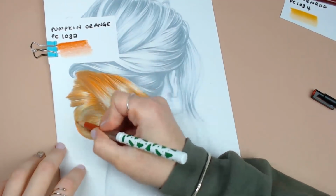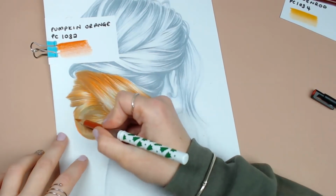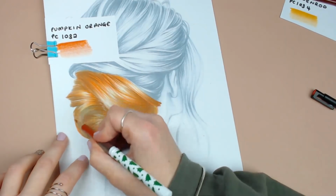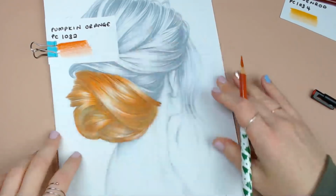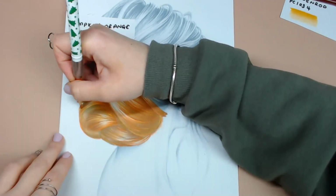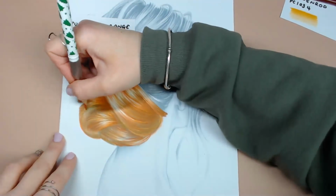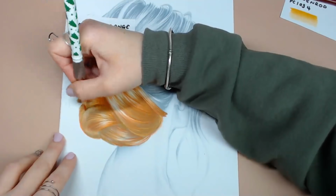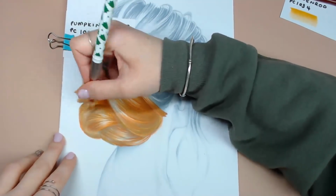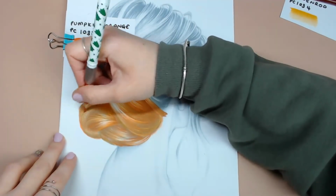Okay, so back to pressure of the pencil. I'm going from a medium to a fairly firm pressure down. The reason I'm doing that is so that you can see the strokes. But when this all comes together, you'll be able to see it a little bit more because we're going to put in a little bit of depth as we go through. This area here is a little bit more heavily grayscale, so we're going to allow the pumpkin orange to play a little bit more of a role in that part. Just go with the direction of the hair.